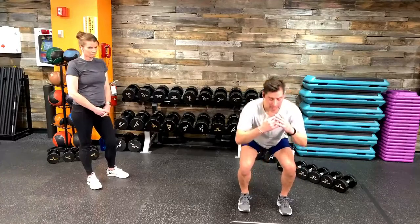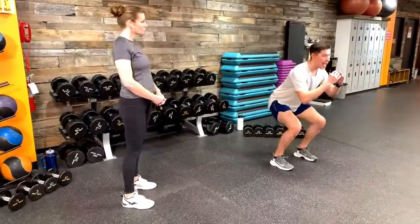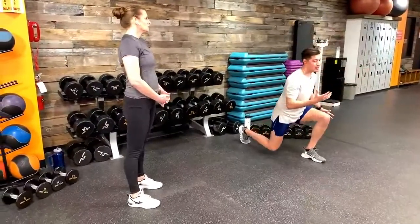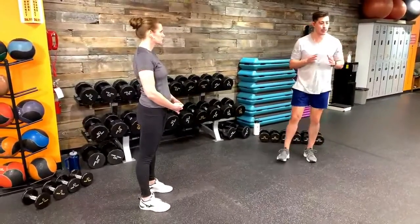Take this one nice and controlled. If we need to modify and regress, let's go ahead and go into a reverse lunge, into a controlled squat and reverse lunge, just slowing your tempo down and the explosiveness and the bounds. We can slow that down a little bit more to our comfort level, wherever our fitness level is for today.